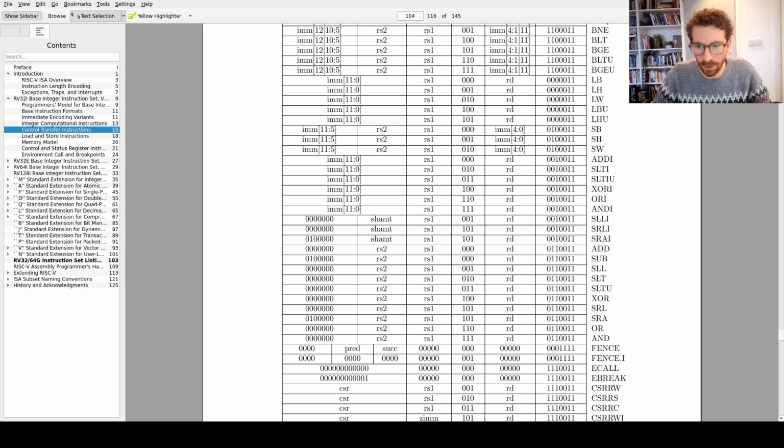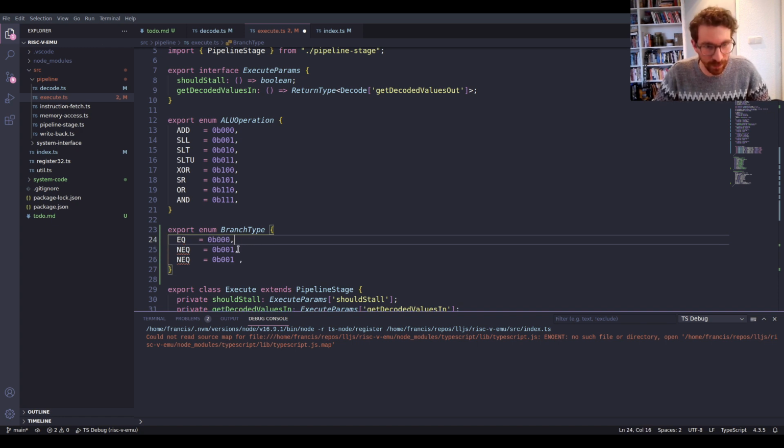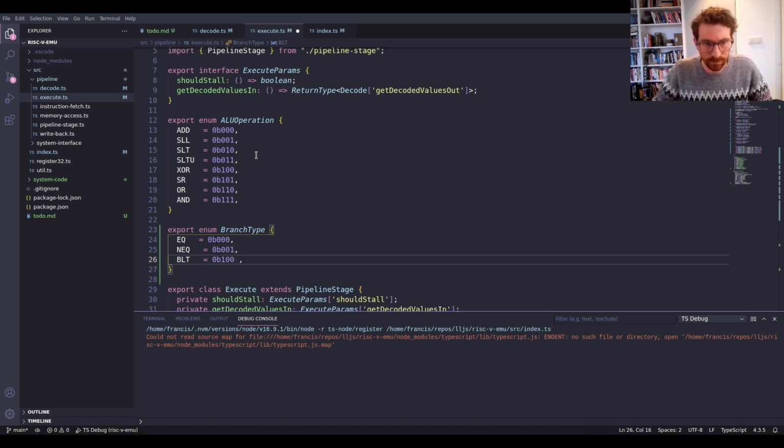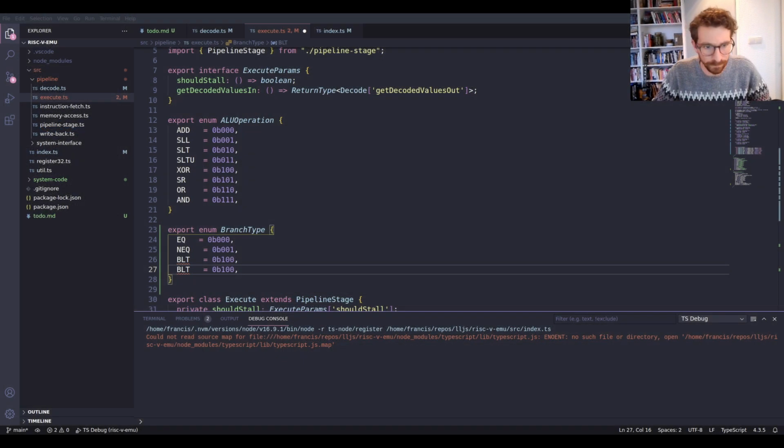BLT is 100. Then we have BGE, which is 101.